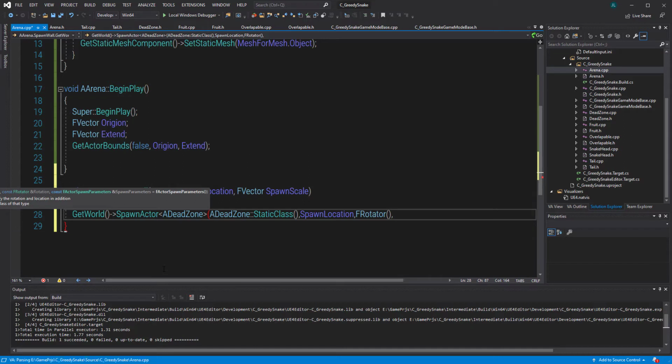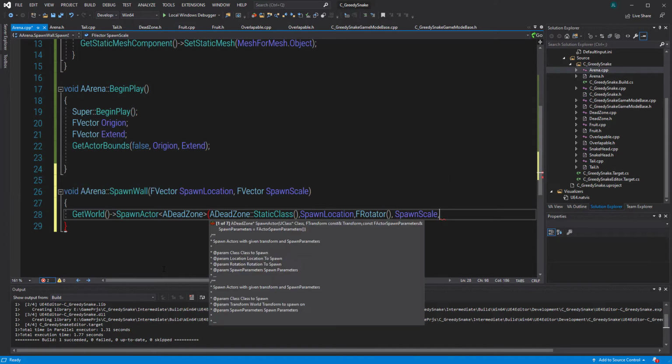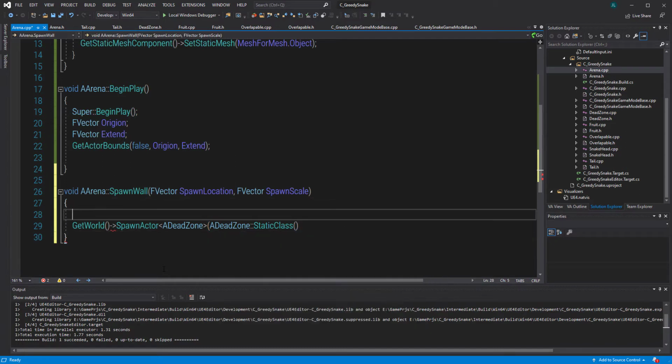I think I can specify the spawn scale, isn't it? Spawn scale. I need a transform for that, so I need to do an F transform. Spawn transform.